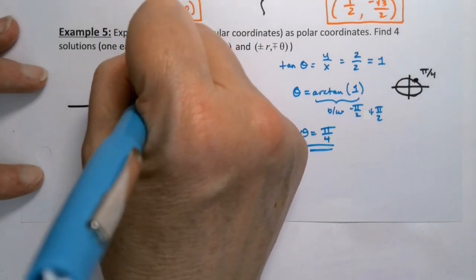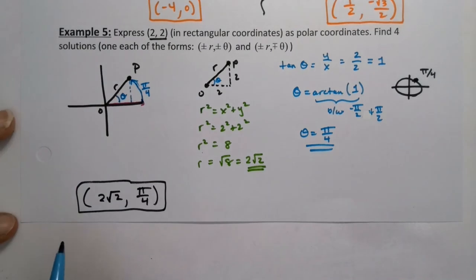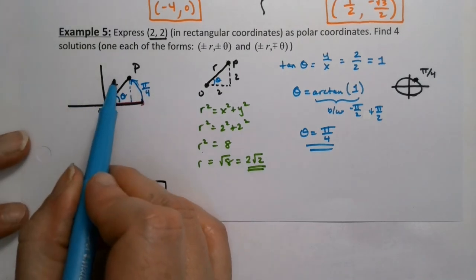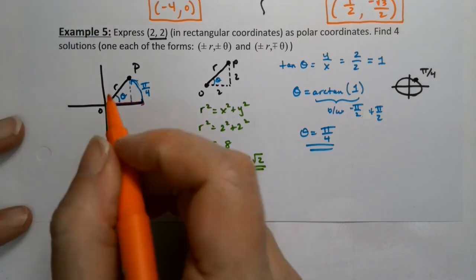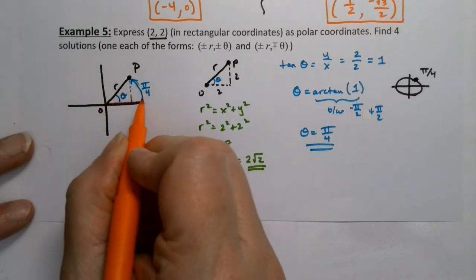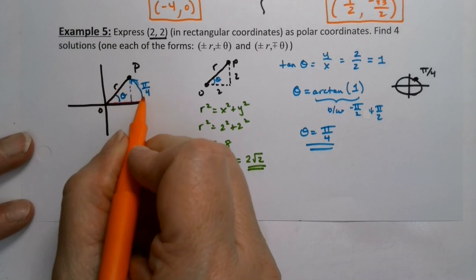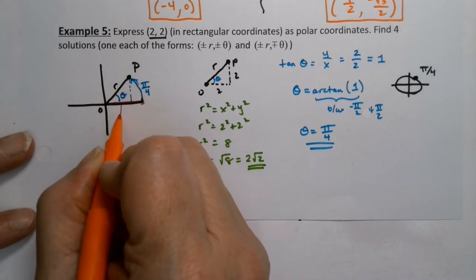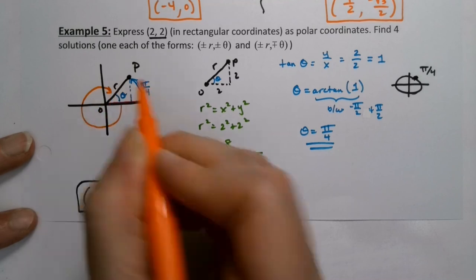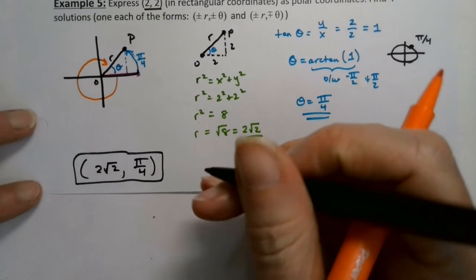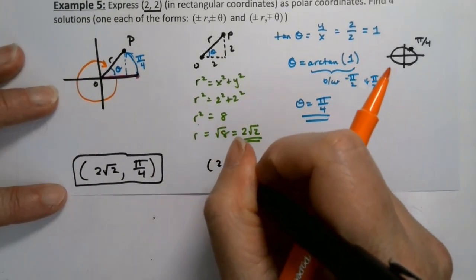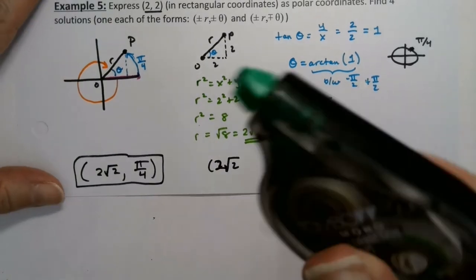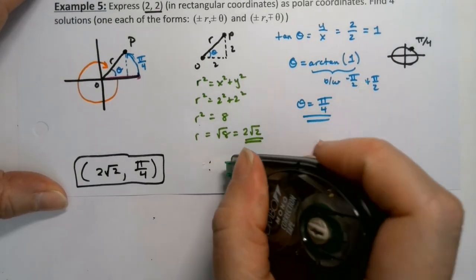Well, how else could we get there? Well, okay, so we could go the other way and swing backwards. So instead of going out 2 square root of 2 and up pi over 4, counterclockwise, we can go clockwise and swing around this way. That would get us 2 square root of 2. That looks weird. Sorry. It's the end of the paper, so it's being weird with me here.